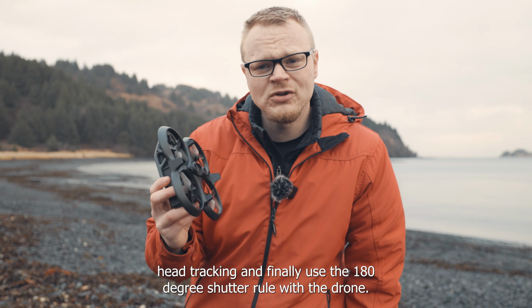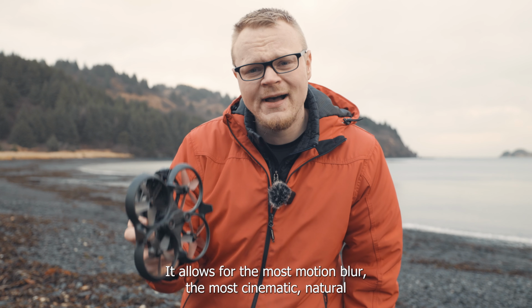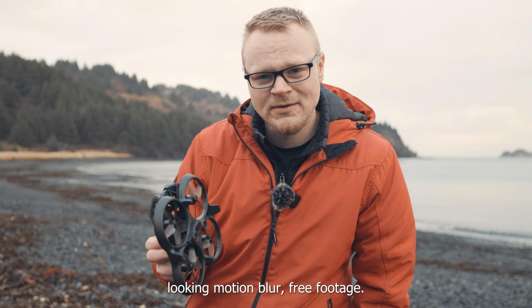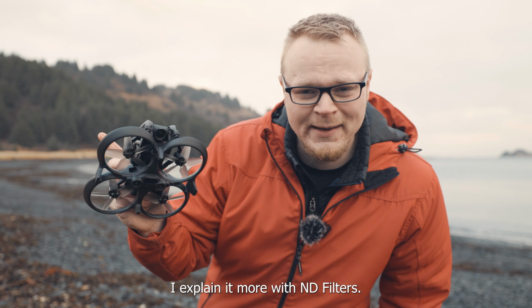And finally, use the 180-degree shutter rule with the drone. It allows for the most motion blur, the most cinematic, natural-looking motion blur for your footage. If you're not sure how to achieve it or even what the 180-degree rule is, go ahead and click this video here. I explain it more with ND filters.